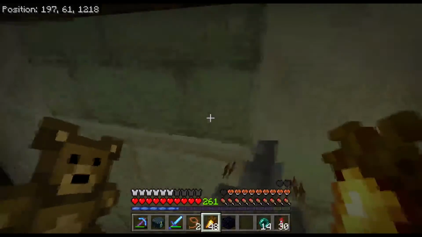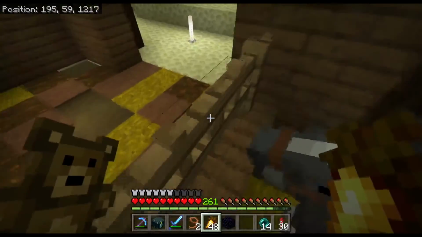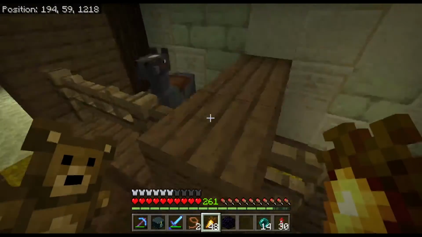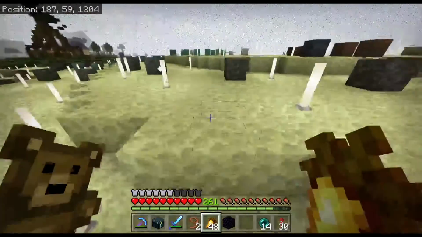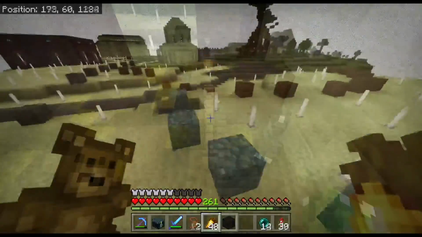So let's get this one in. There we go. We now have a horse that we can ride around our base on, which is going to be good considering the size of the base. Should definitely reduce our food usage and rocket usage. But now I guess it's time to get the second one out here.